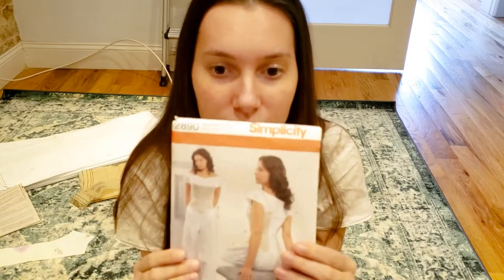I have a few other of the big four, like Victorian undergarment patterns, but of all of them, this one's my favorite because it doesn't have that much volume in the side, in the body of the chemise. And also it doesn't need any additional gores or anything like that.